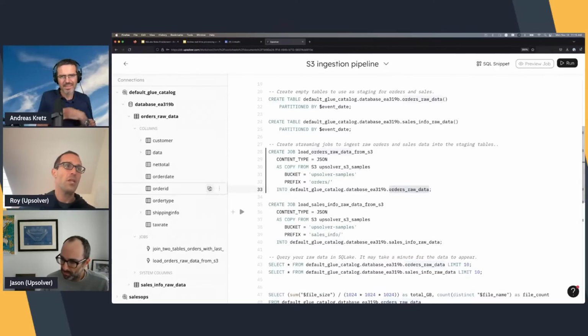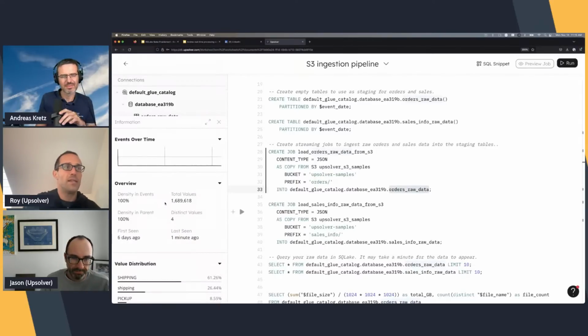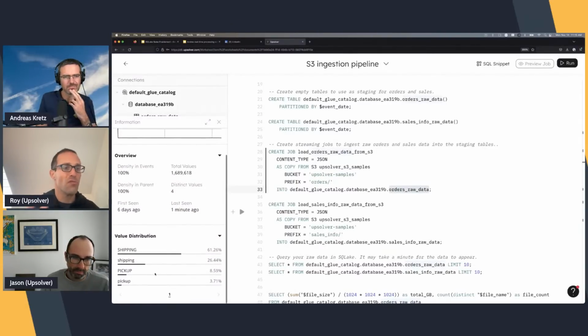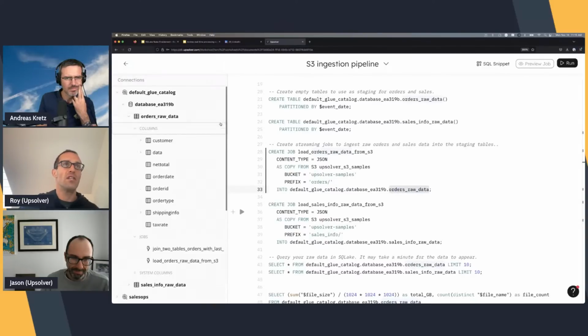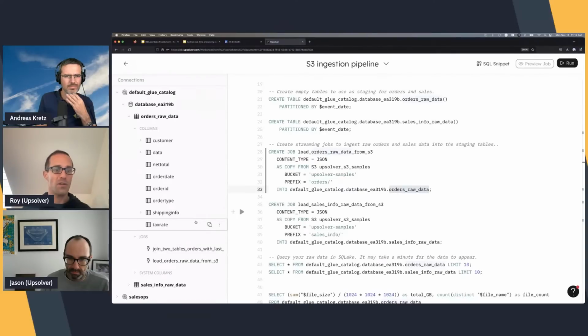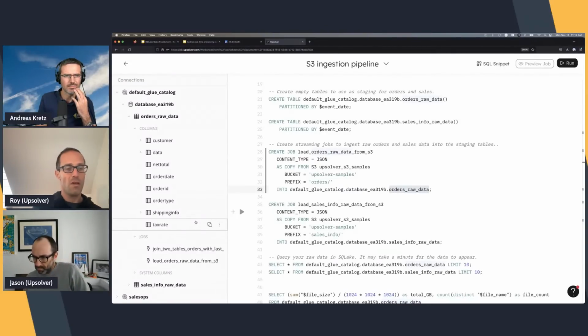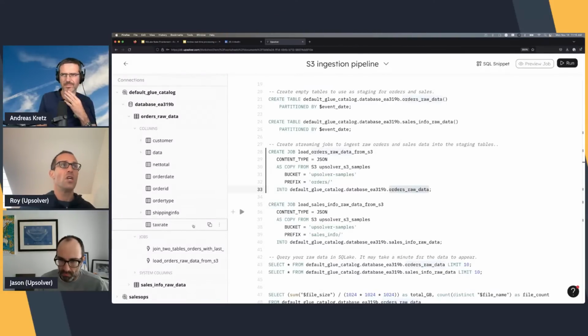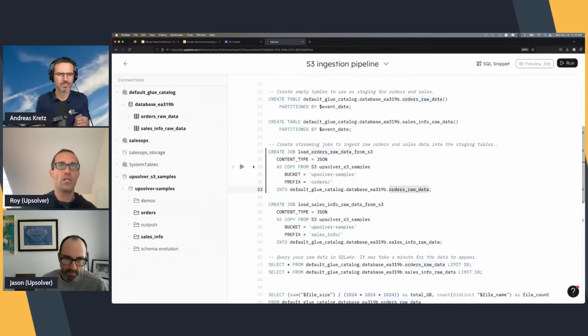Yep. But again, you get basic data quality and data observability aspects. You get some data profiling. Like here, you can see there's only 4 values in here. So there's a lot of information here that's valuable for the user. As a data engineer, if I'm ingesting data, I can see: do I have the right columns? Are they the right types? Are the values correct? Do I have any null values? Maybe I'm ingesting stuff and for some reason the data is null, like, okay, something broke. I need to fix it before I give it to Jason. I shouldn't just throw it over the fence to him without taking care of it first. So this gives me a lot of visibility into what's going on.